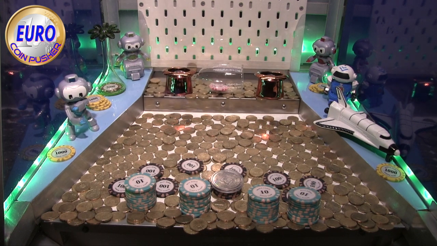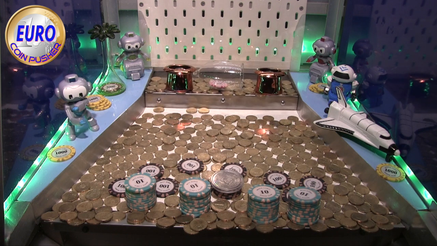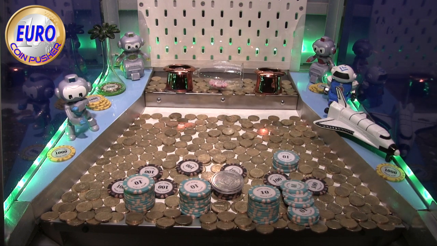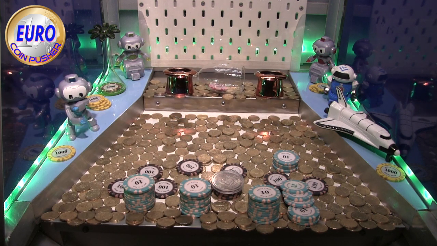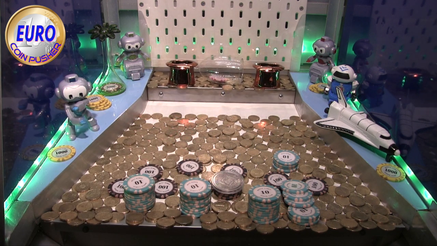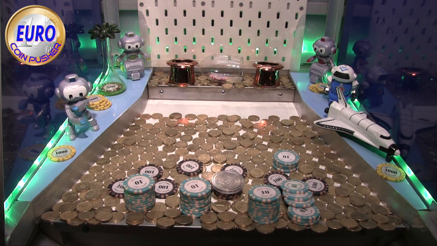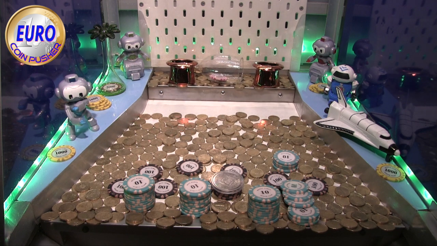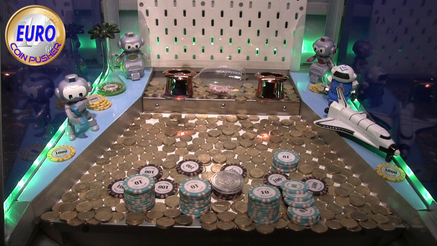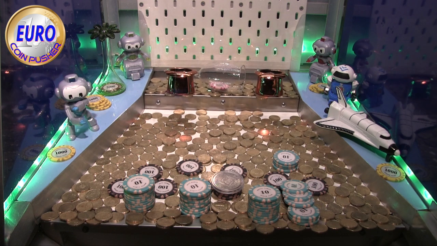Yes, they played the same trick as a couple of games ago. And that is, oh look, that's unlucky. Those towers of 50s, they couldn't be pushed over without falling first. And now one of the towers has fallen, so that is good.